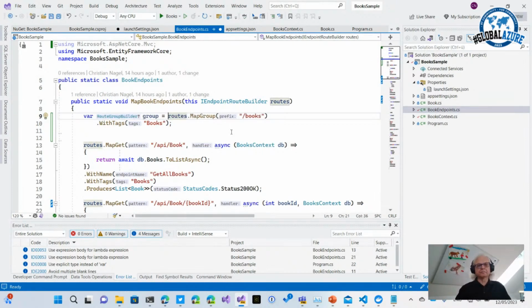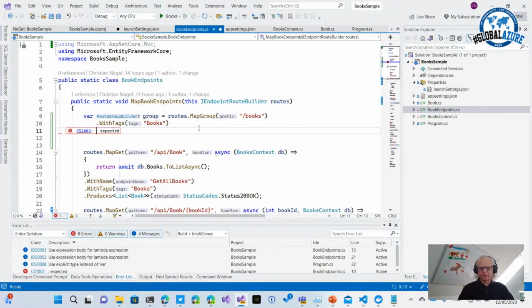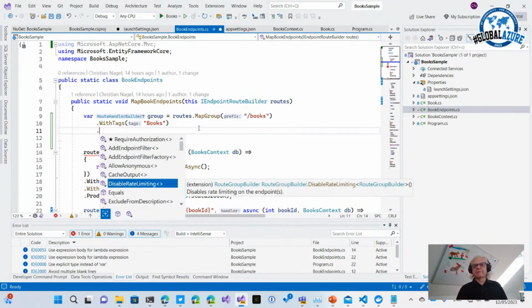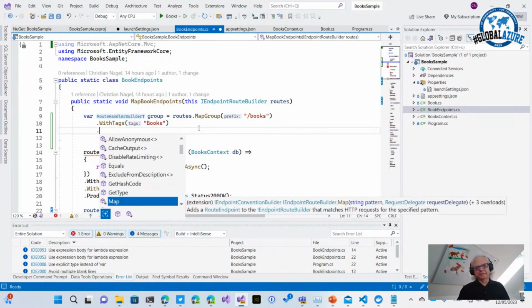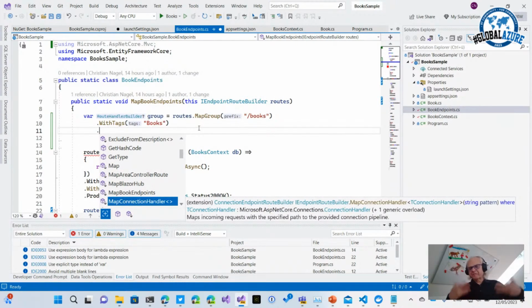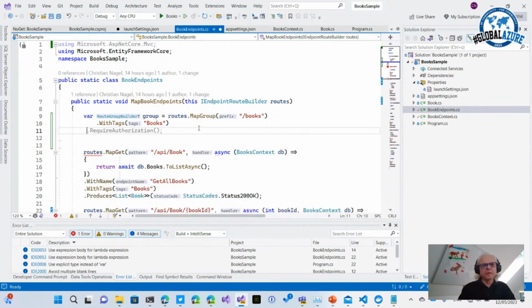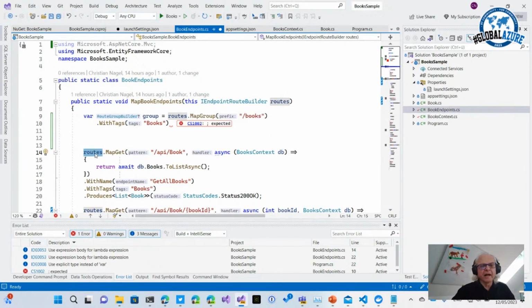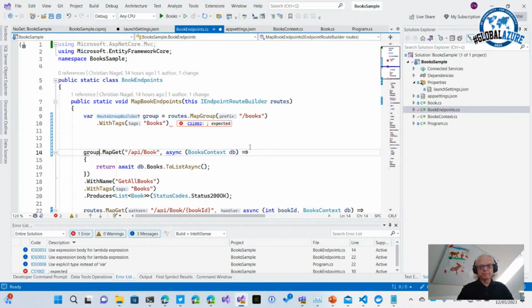In addition to something like this, what's typically common with all the APIs is require authorization, caching information, rate limiting, what you can enable or disable, some things that are common for the complete group here. Instead of using the route parameter for the endpoint route builder here, I'm now using the group.